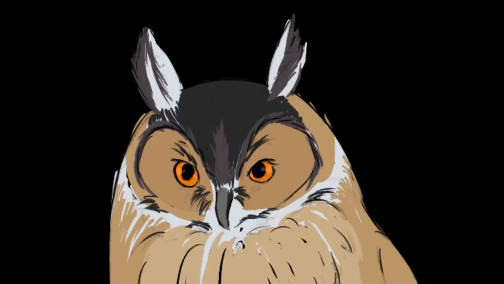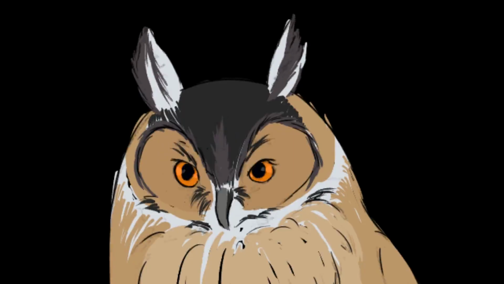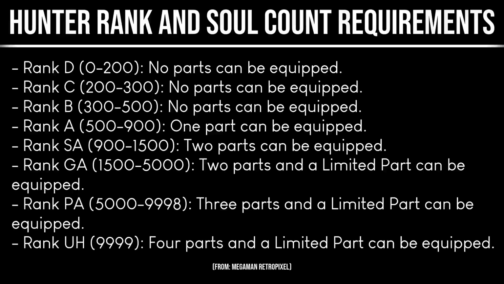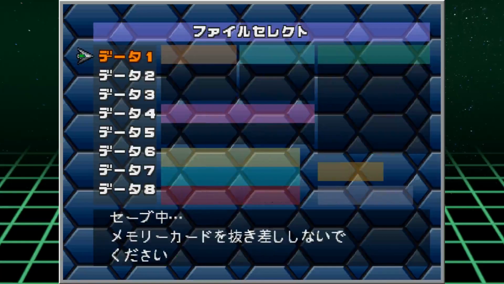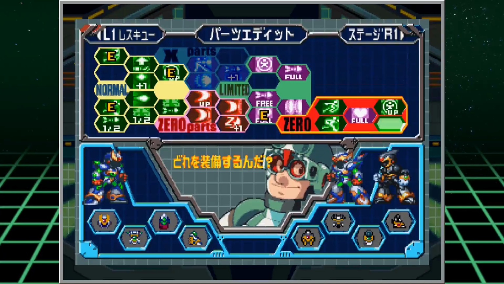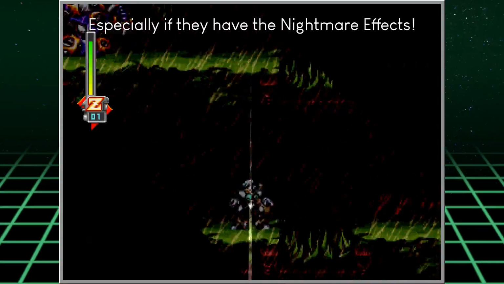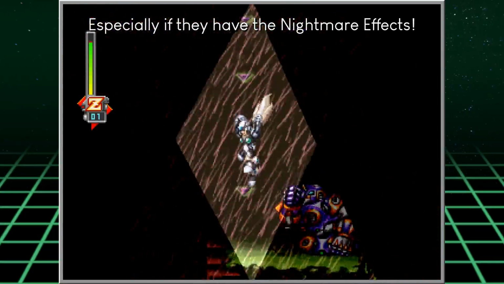Are there any problems with the ranking system itself? I do have one gripe with it, which can be considered a nitpick. If you go back to the list of ranks, you'll see that the final rank, UH, requires you to grind to 9,999 souls for a character. 9,999 souls is the maximum that you can have. Rank UH lets you equip 5 special parts, and having 5 slots to do so is pretty darn important and useful. However, it is a grind to get to 9,999 souls, and the alternate paths aren't fun to play themselves.